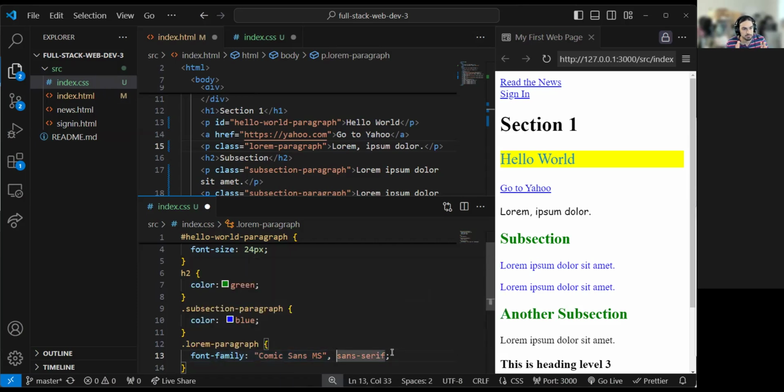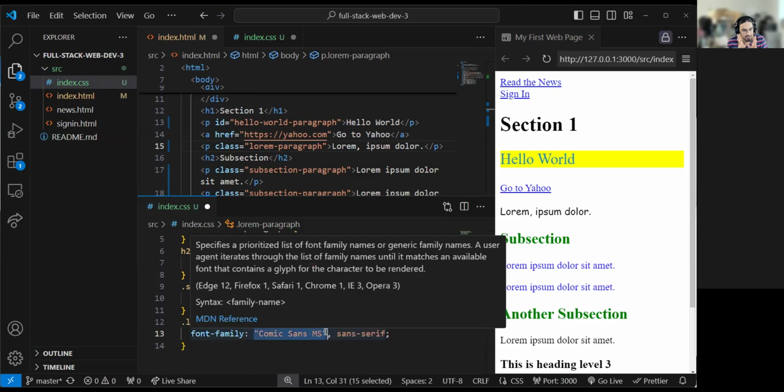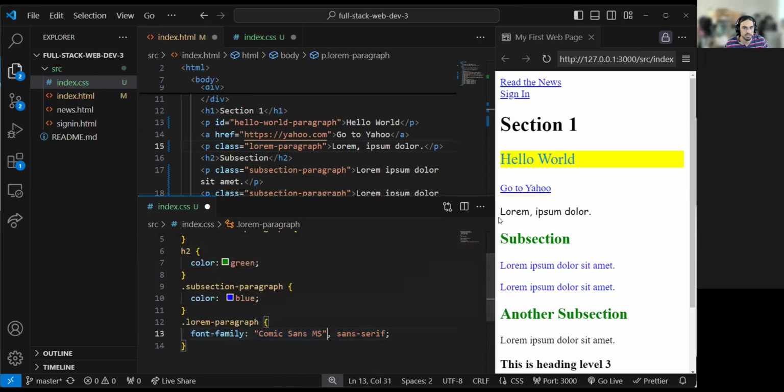What this is doing is setting up a fallback. First, the system of the person looking at the website will look for the Comic Sans MS font. If they have the font, great, it will show it in that font. Otherwise, if they don't have the font, it will fall back to the right-hand side of the comma, which is sans serif, meaning pick any arbitrary sans serif font. So that's why it's important to always add a fallback after a comma in case they don't have that font. I obviously have it because Lorem Ipsum is kind of funky, the childish font.